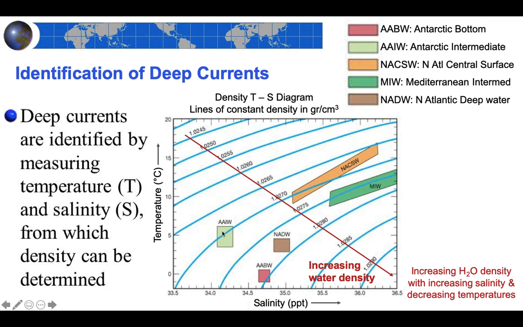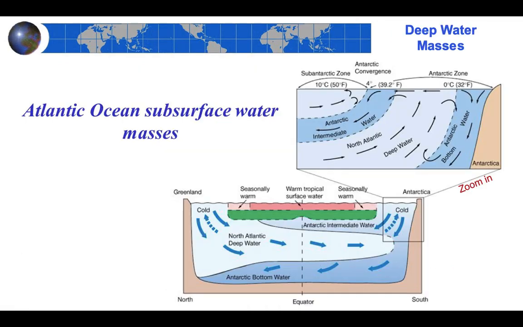So even though these two water masses have exactly the same or similar densities, their physical characteristics in terms of temperature and salt contents are very different. So this is very important to keep in mind. That's why these different water masses with different salinity and temperature conditions can keep their identity, and they may not mix up at all.